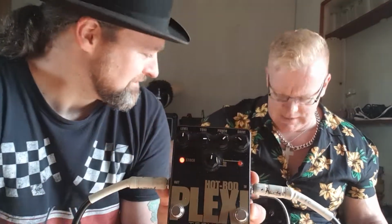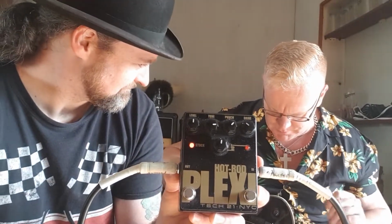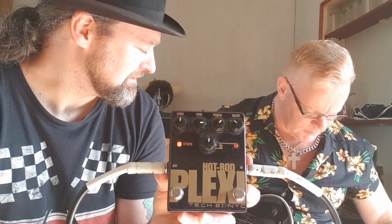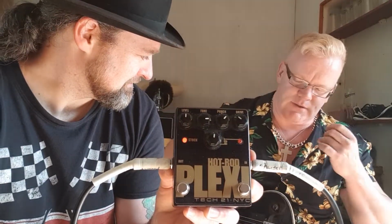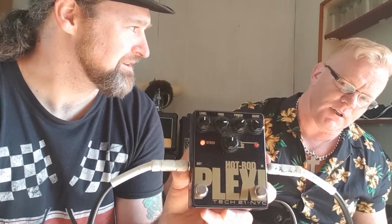Oh, by the way, can we just say these are EMGs? Yes. We're going to change over in a second just to try on regular passive pickups. I think they're Seymour Duncans. But the EMGs, don't they give just a lovely punchy punch? Very punchy. And there is a punch.